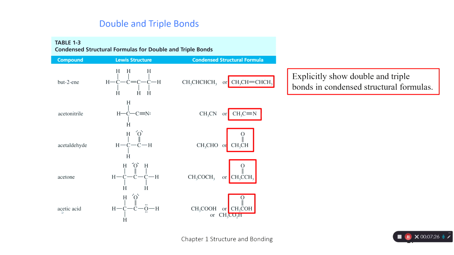And then here, this is acetic acid. You may know that as the acid that's in vinegar. And so what is a carboxylic acid? The carboxylic acid is a C double bond O and an OH in combination. So we have a methyl, and then we have that carboxyl group showing all of the different bonding of the heteroatoms here. So I'm going to give you plenty of practice on drawing these structures. You want to be able to convert a Lewis structure into a condensed structural formula and vice versa.